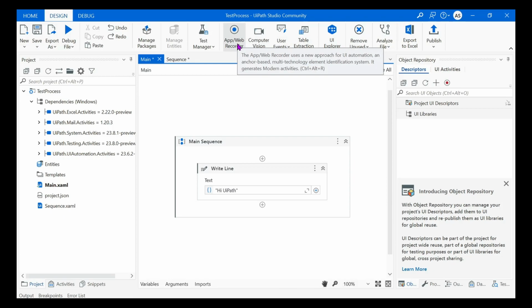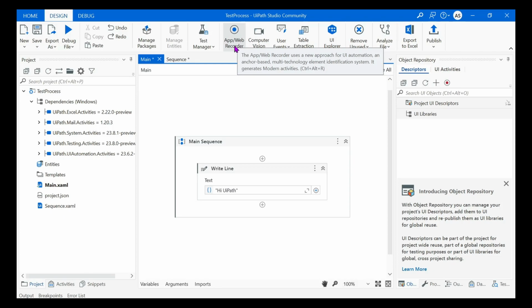This is applicable once you will be doing any UI automation. That means you will be doing any user interaction with any third-party application or any third-party web application. Then you can just use it. It will work like an Excel macro. If you just remember, in Excel macro, whatever steps we do, Excel macro will record each and every step and it will mimic the same thing in the next iteration or next run.